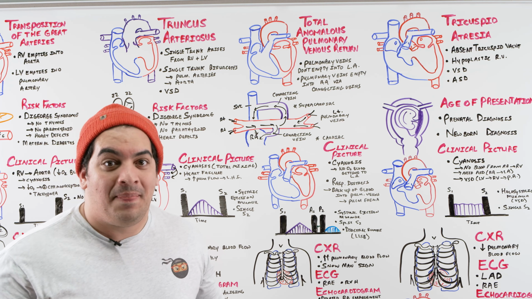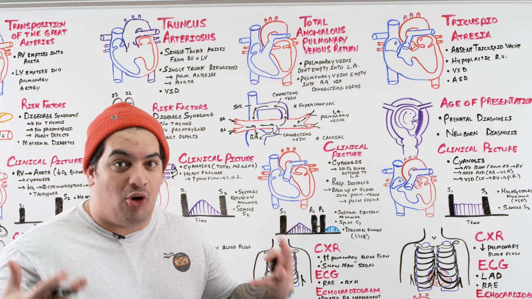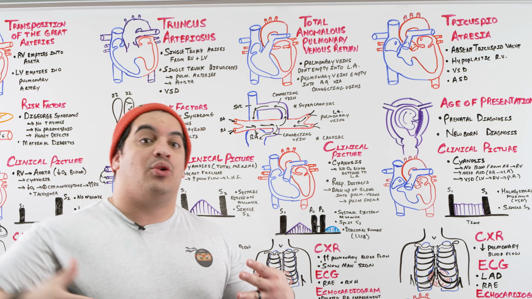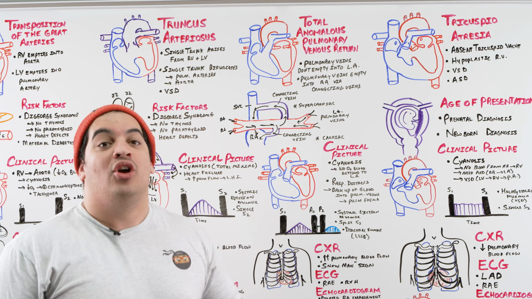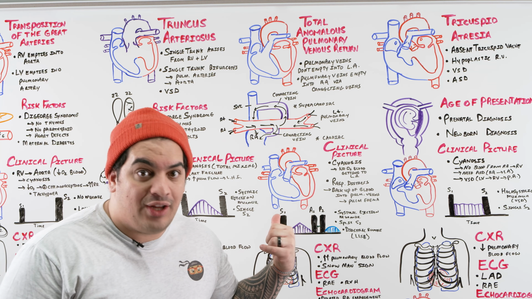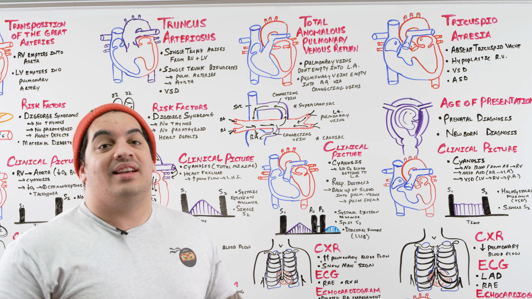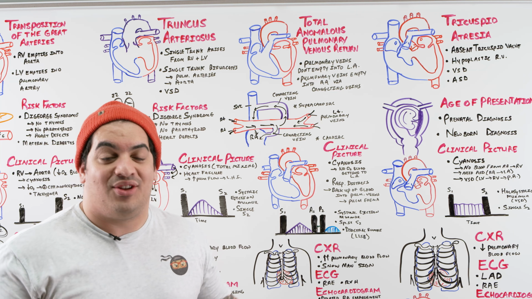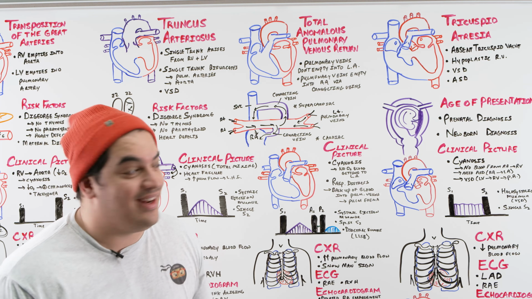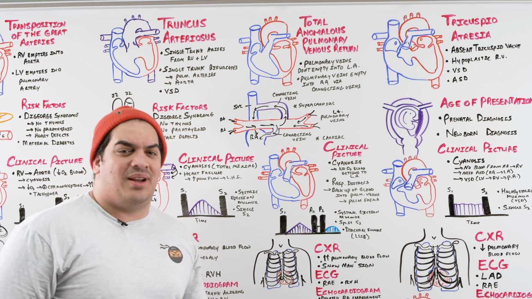But either way, in both of these situations, the pulmonary veins, which are carrying oxygenated blood that's supposed to go to the left atrium, are going right into the right side of the heart. Whether it be the superior vena cava via a connecting vein, or right into the right atrium via a connecting vein, this is emptying oxygenated blood into the right side of the heart, which is supposed to be primarily deoxygenated. That is a nasty situation to have.